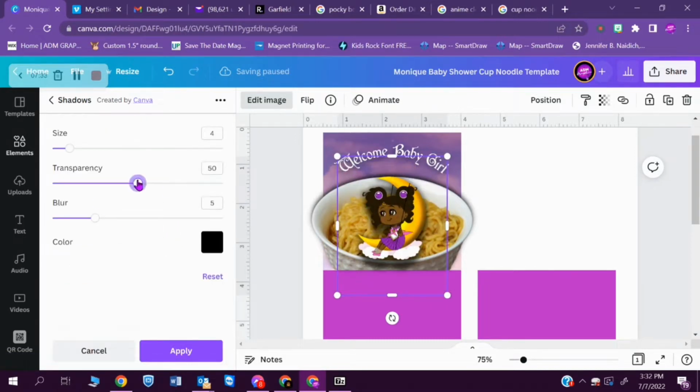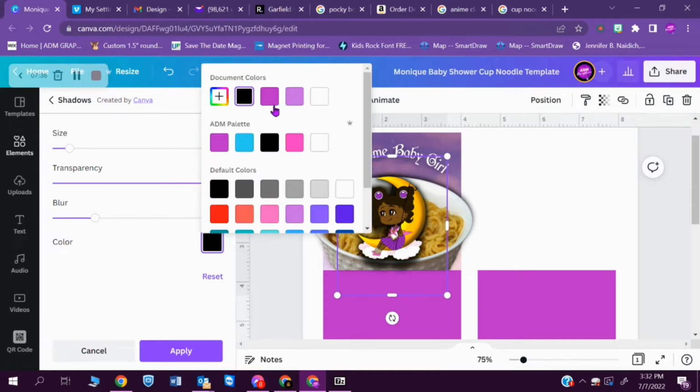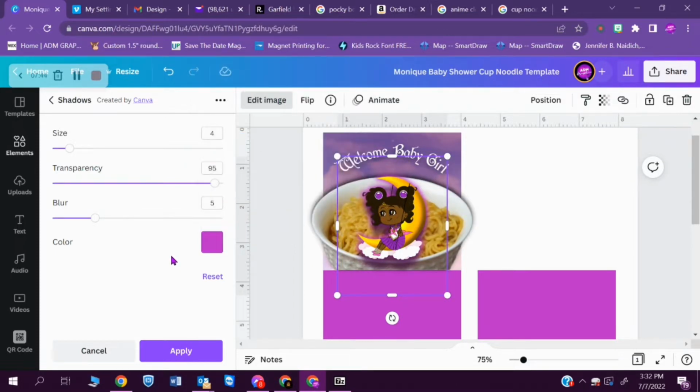Now I'm going ahead and adding a shadow to my Sailor Soraya icon here. And again, it's very important in my design process that I use shadow, and most of the time I bring the transparency all the way to 100 so that the shadow and the items can stand out. And right here you see me playing with different colors. In Canva you can use different colors. You can blur it, you cannot blur it. It just all depends on what type of design that you're trying to go for.